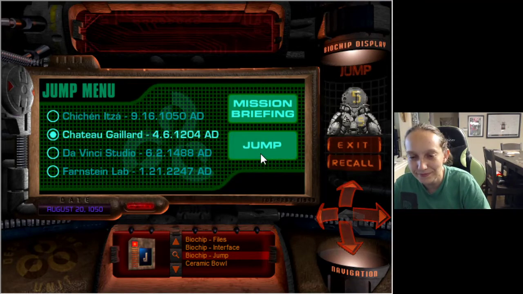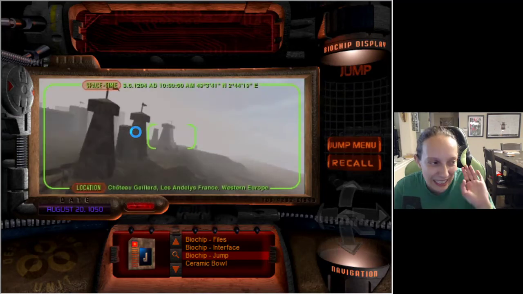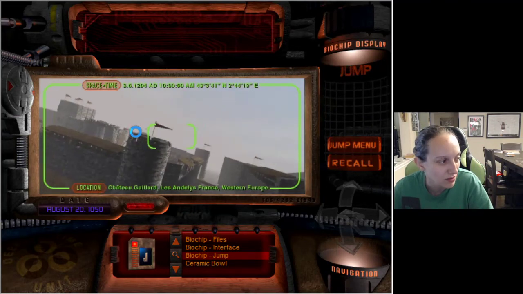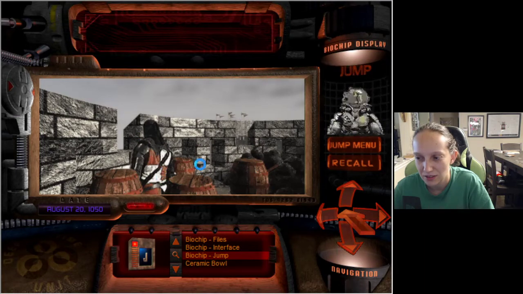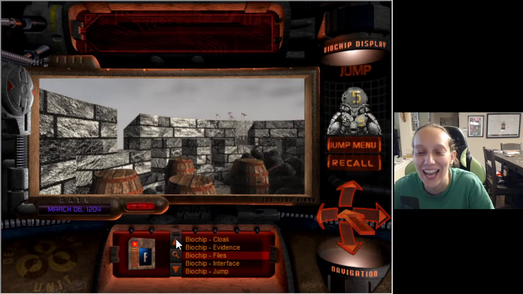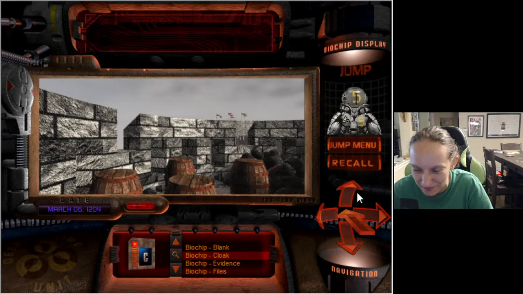Alright. I doubt I'm gonna find anything I need at a castle. It's just gonna be rubble. I bet Da Vinci's got some good stuff. Oh god! Cloak! Oh good. Well, might as well look around, I guess.